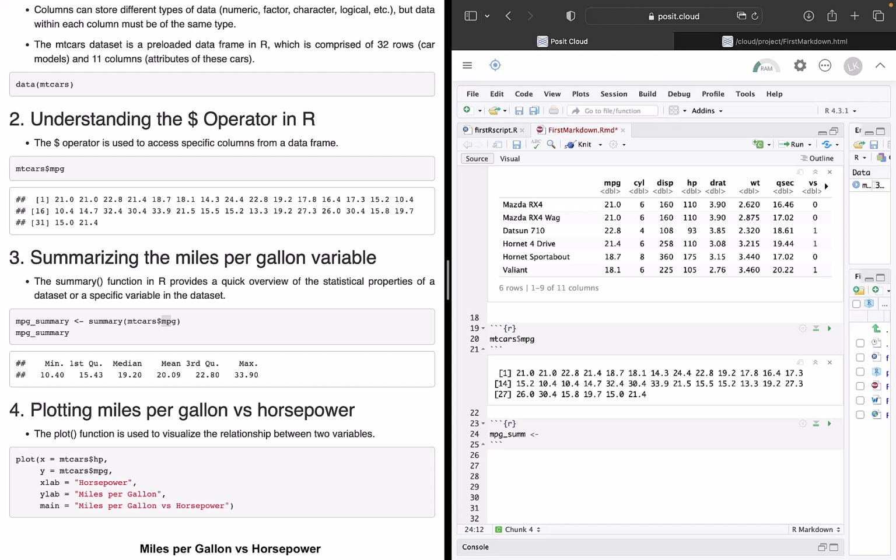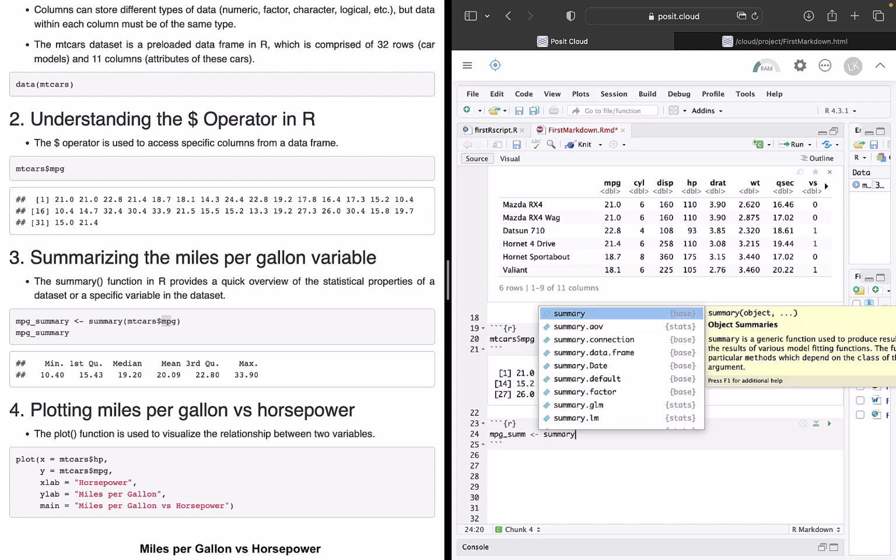We could also use an equal sign, that sometimes also gets used as an assignment operator. But to be honest, the equal sign has a more special use in R. We'll talk about this in the next point, but for right now, we're just going to focus on using this assignment operator. Then I'm going to use the function summary. All right, and boom, it brings it up.